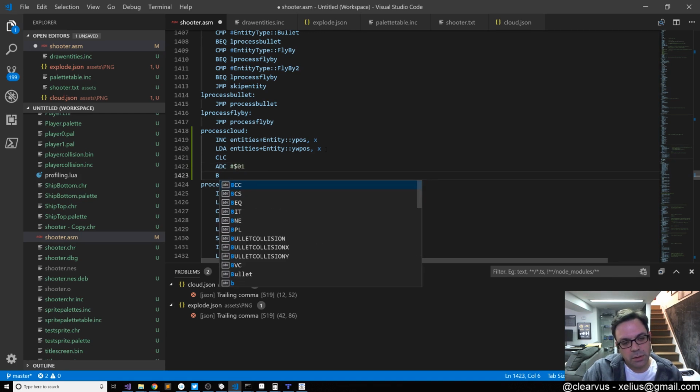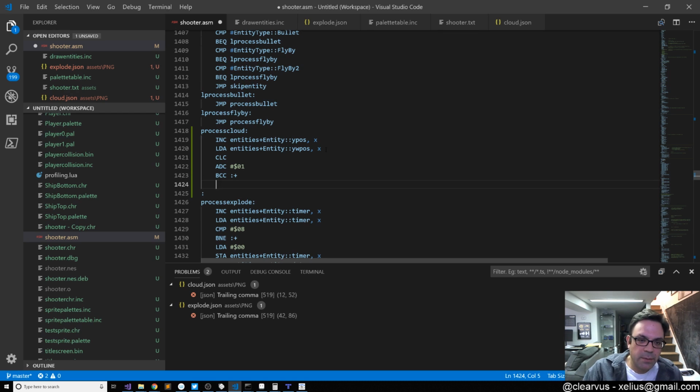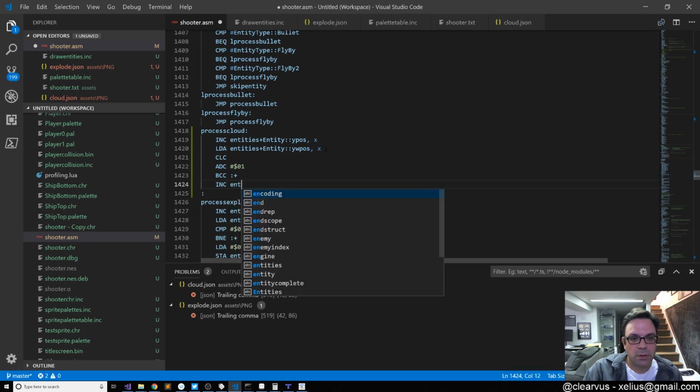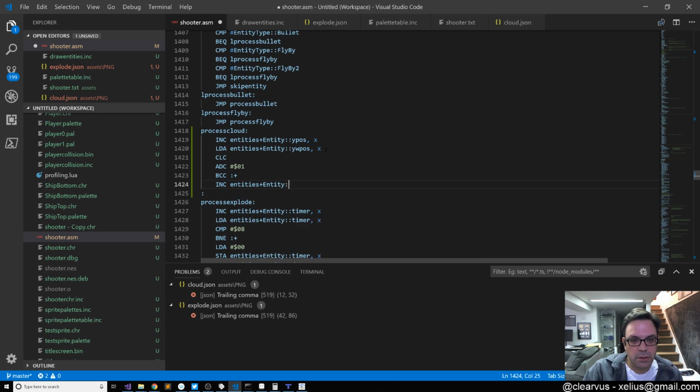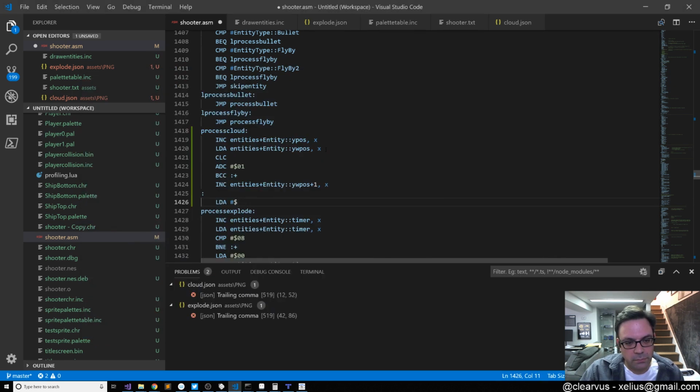Branch if carry clear to the next label, which is this one. And if that happens, then we want to increment entities plus entity Y world position plus 1, X. And then compare Y position. Load A to, let's just say, what is it?